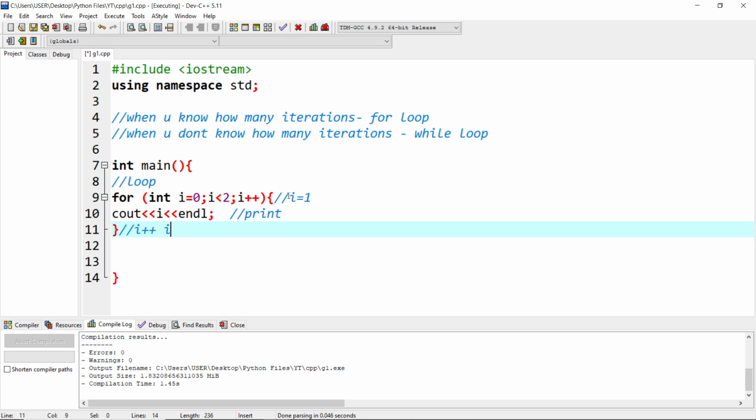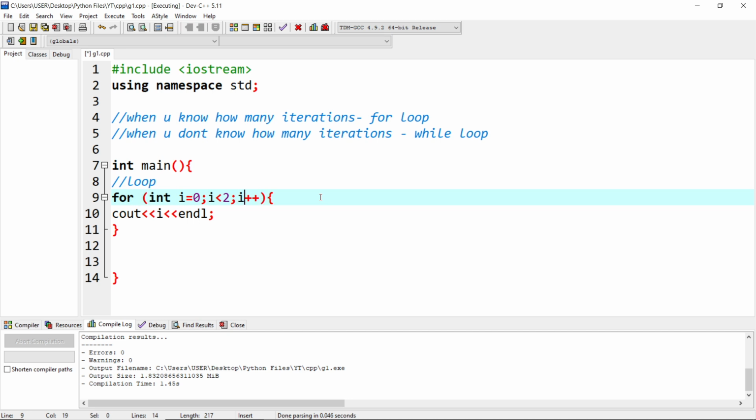So now i is equal to 2, because remember i was 1, and now it incremented. So it's going to come back up and keep checking this condition: i is less than 2. But i is actually not less than 2. i is 2 now, so it's done. It's not going to run. It's only going to run twice. So that's what the for loop essentially is.